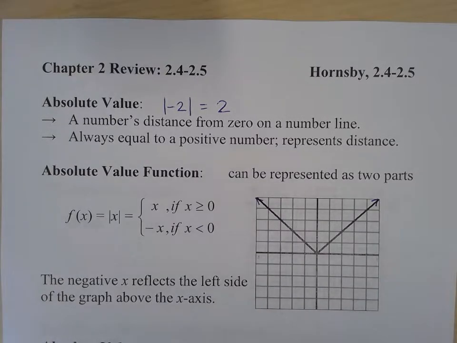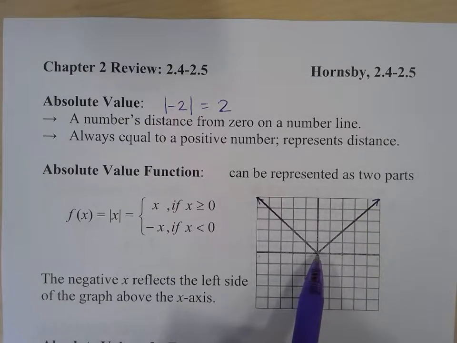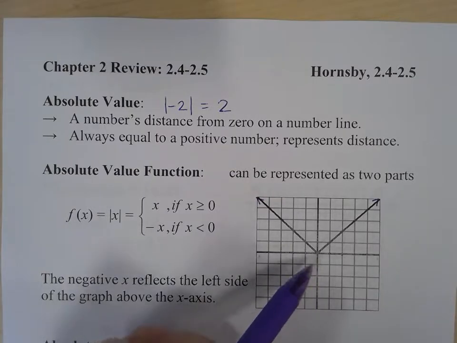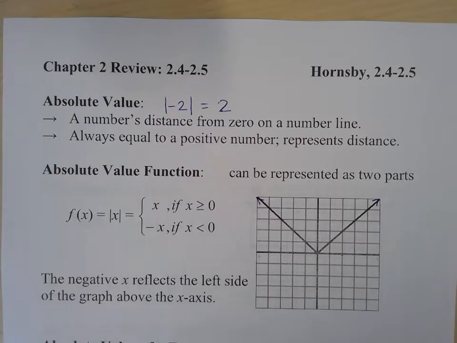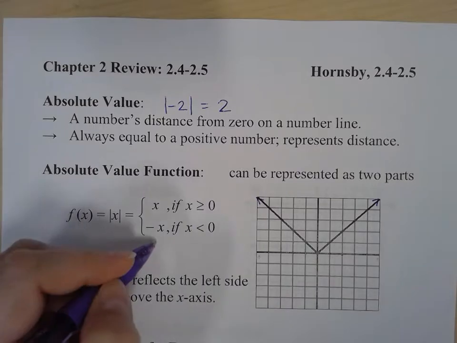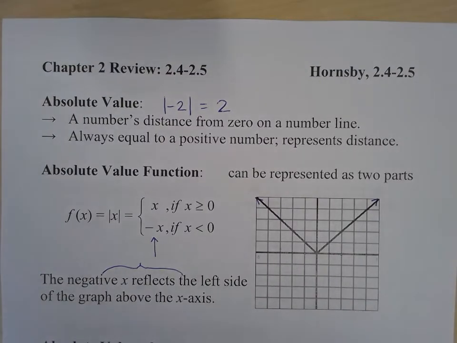So I actually have two categories or two parts of this graph, right? I have the right-hand side where I have the same number as x, y equals x. This is one piece. And then I have the left-hand side where if I kept the x and the y the same, the branch would be down here. But because I'm making the y values positive, it's reflected over the x-axis and it rises above. So we've talked about transformations, and we've talked about putting a negative on the outside of the function reflects that function over the x-axis because the y values change from being negative to being positive. And that's what's happening here. That negative x that we see right there is reflecting the left side of the graph above the x-axis.